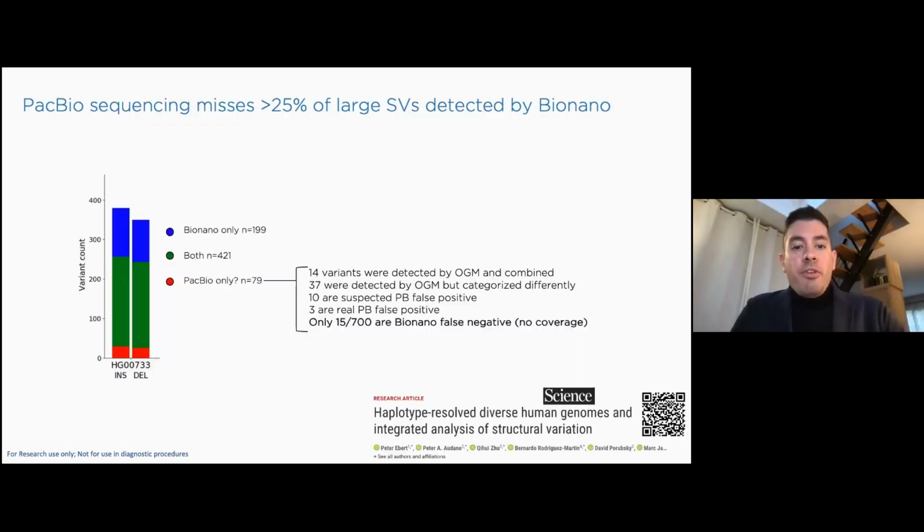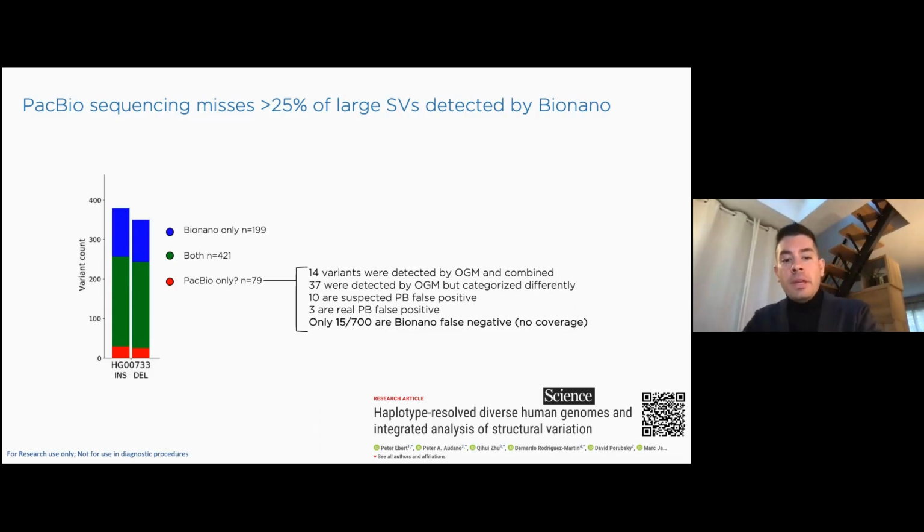Well, this performance of optical mapping to detect variants missed by NGS, and long-read sequencing in particular, can be observed in results from a recent publication from the Human Genome SV Consortium. In a well-characterized cell line, not highly rearranged as a leukemia sample could be, for example, the sequencing-based method based on PacBio HiFi missed about 1/4 of the variants identified by Bionano.